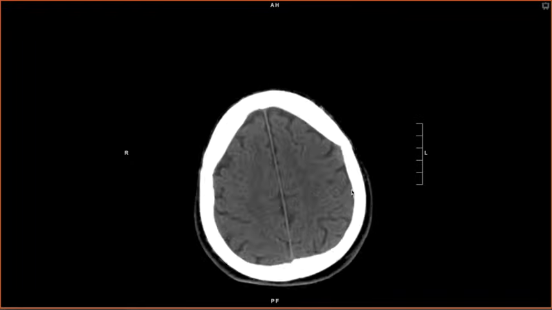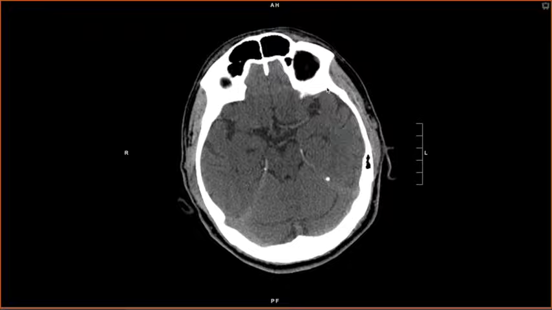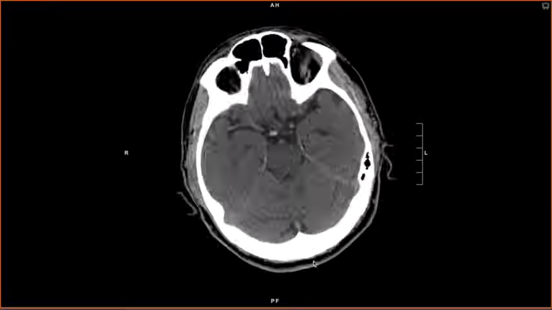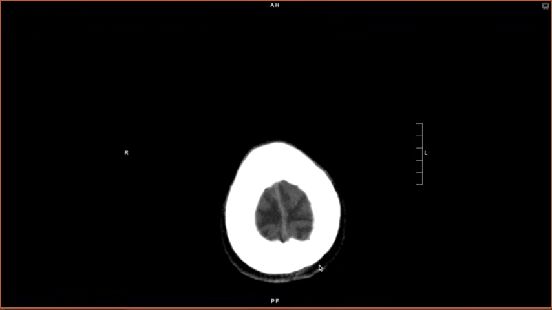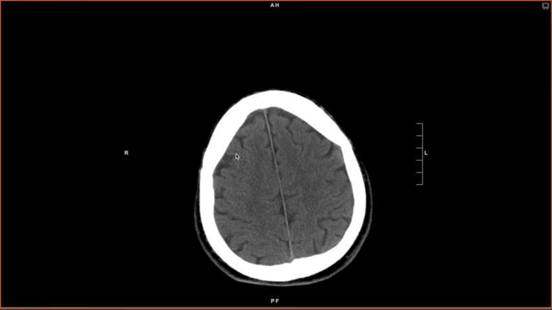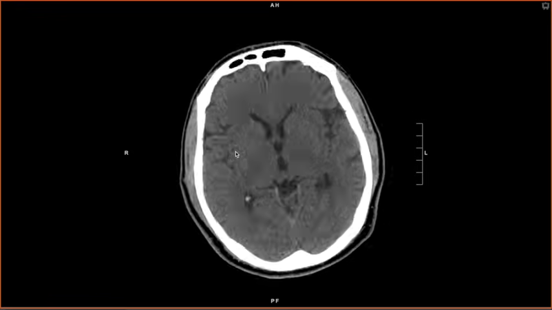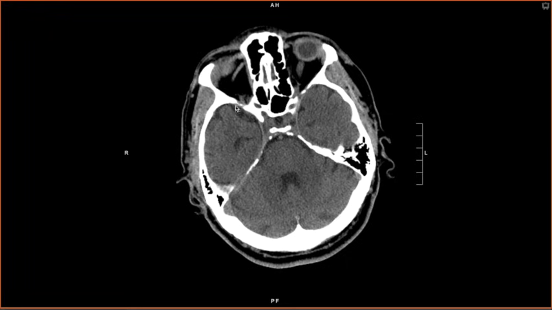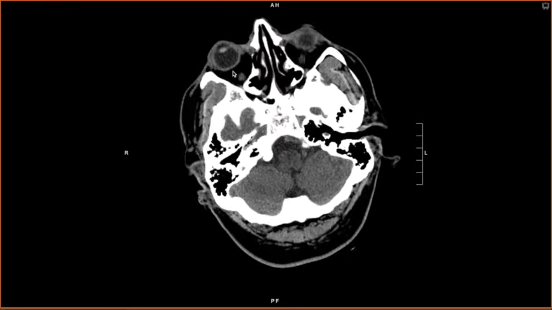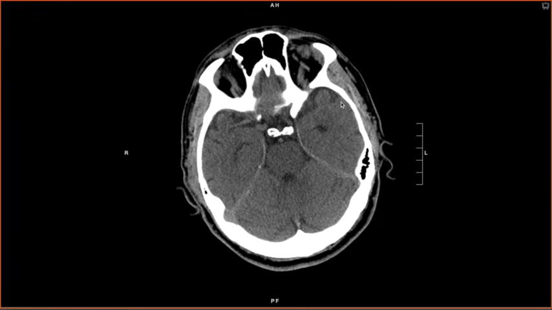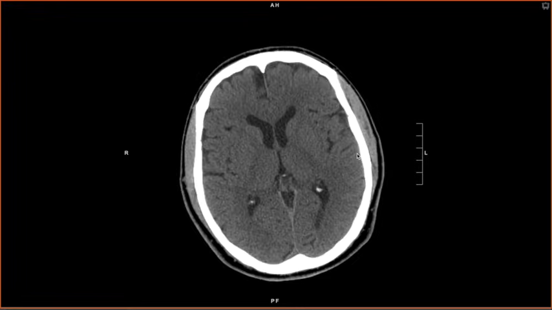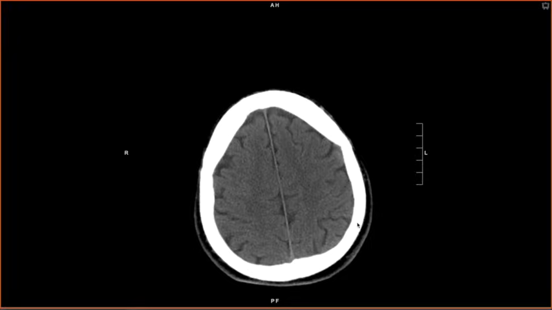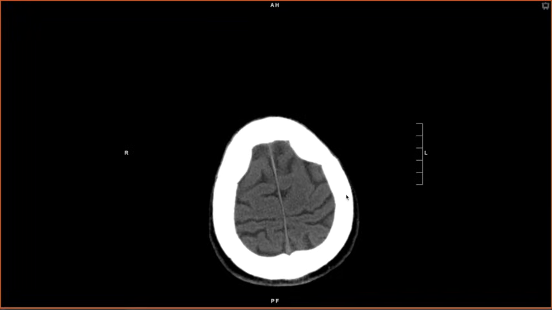So here we look anteriorly first and we don't see anything. Posteriorly next, we don't see anything. We look along the right side here. There's no extraaxial blood. Common blind spot is just anterior to the temporal lobes here for extraaxial blood. Similarly, on the left, look in the same location as well as along the left side of the skull here, and we don't see anything. So there's no signs of extraaxial blood.